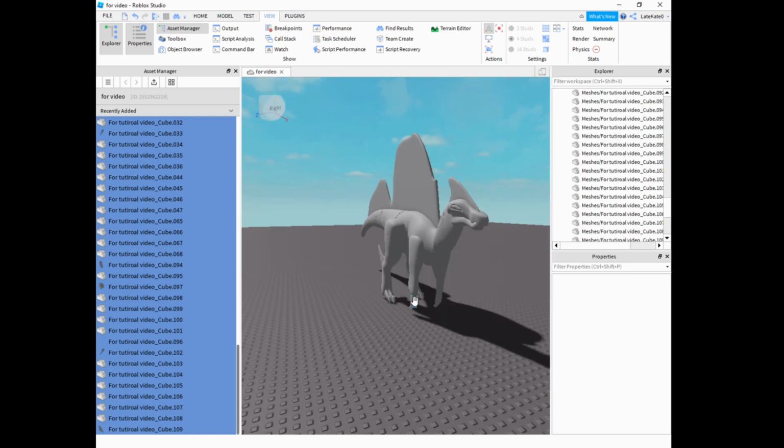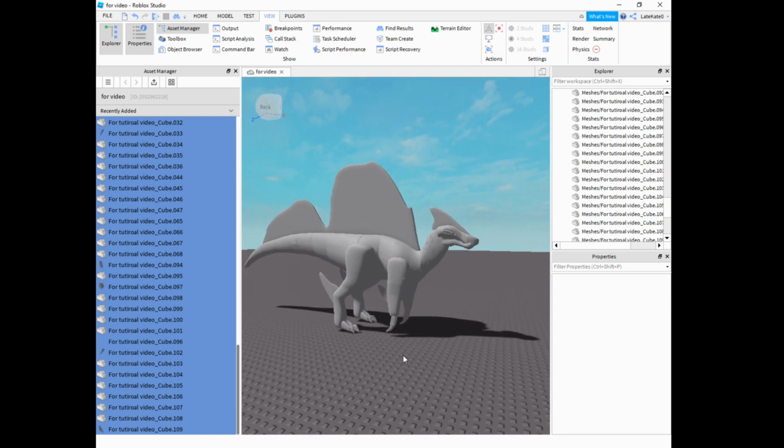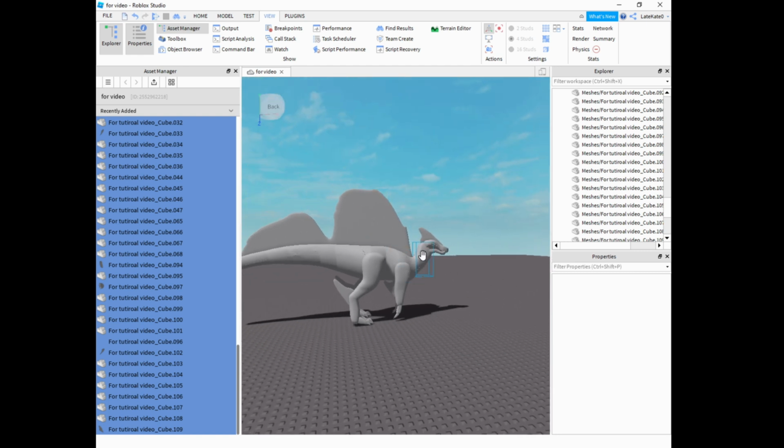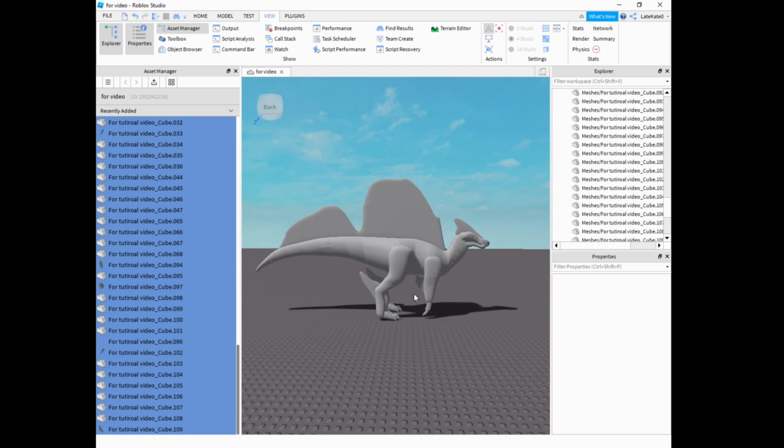Coloring is pretty simple for this creature. I will leave a link down below for what I use to make the creature's colors very accurate to the concept of the model, so make sure to go check that out if you really need one of those downloaded or something like that. Well, it's not really downloaded, it's just a website that you go on. As soon as you go on there, you can upload the file for the concept that you have and then use the colors by basically copying and pasting the numbers for the colors.